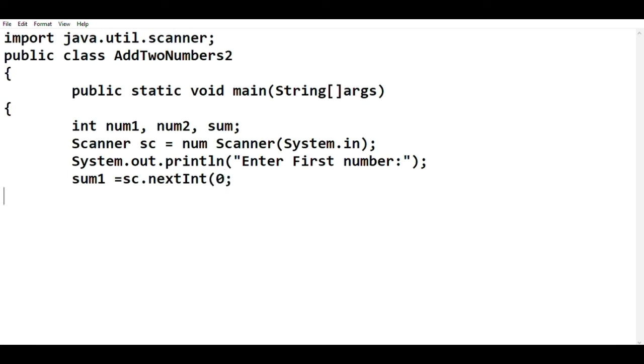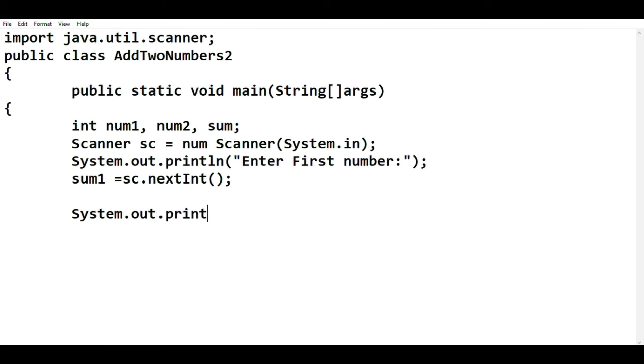This nextInt method will read an integer value and it will return that. Now the next thing that we have to do is store the read value in the num1 variable. So it will be num1 equal to input.nextInt. Okay, now we have read the first number entered by the user.